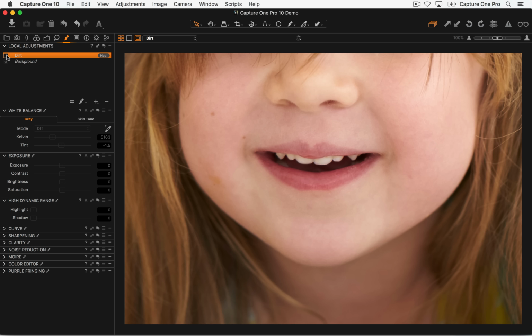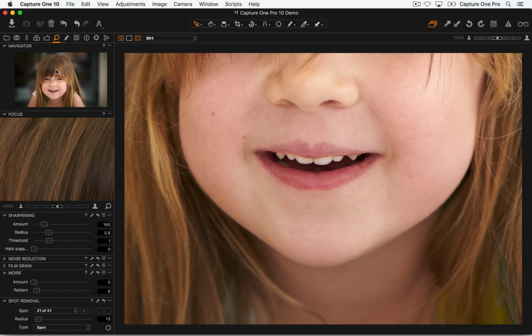If we turn that on and off, you can see the before and after like so. Simple stuff. And if we want to see the before and after of the spot removal, let's just option click. So that's before and after as well. So it does a pretty good job of getting rid of all those tiny bits. Let's do a couple more like so.